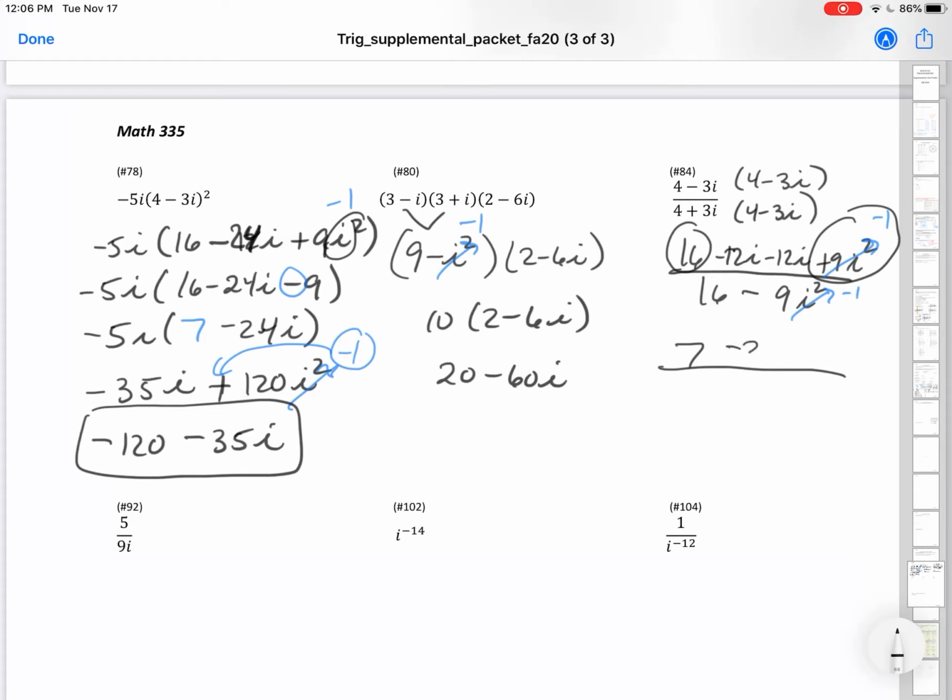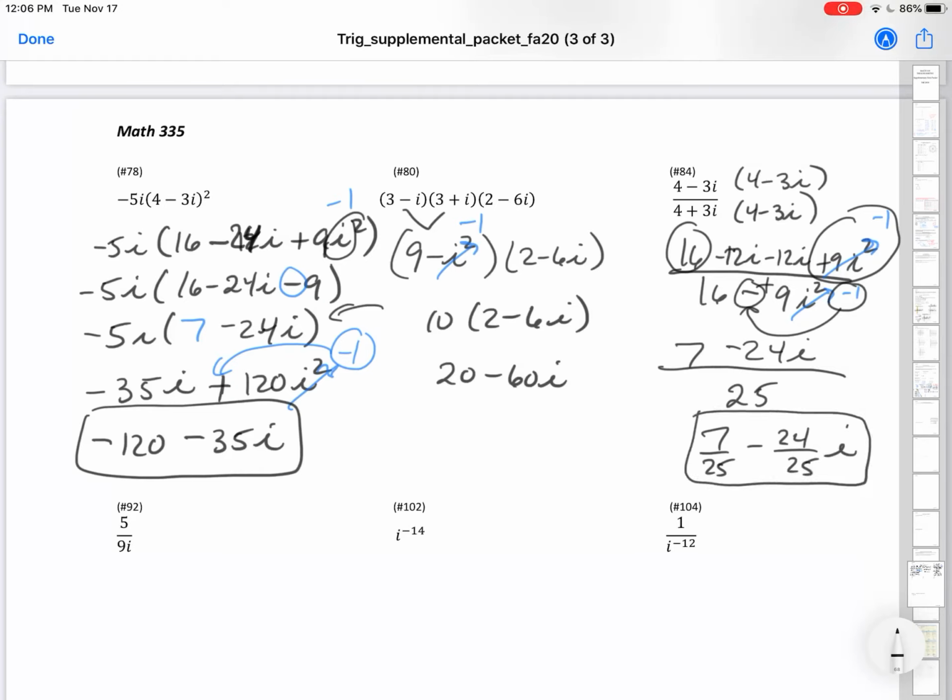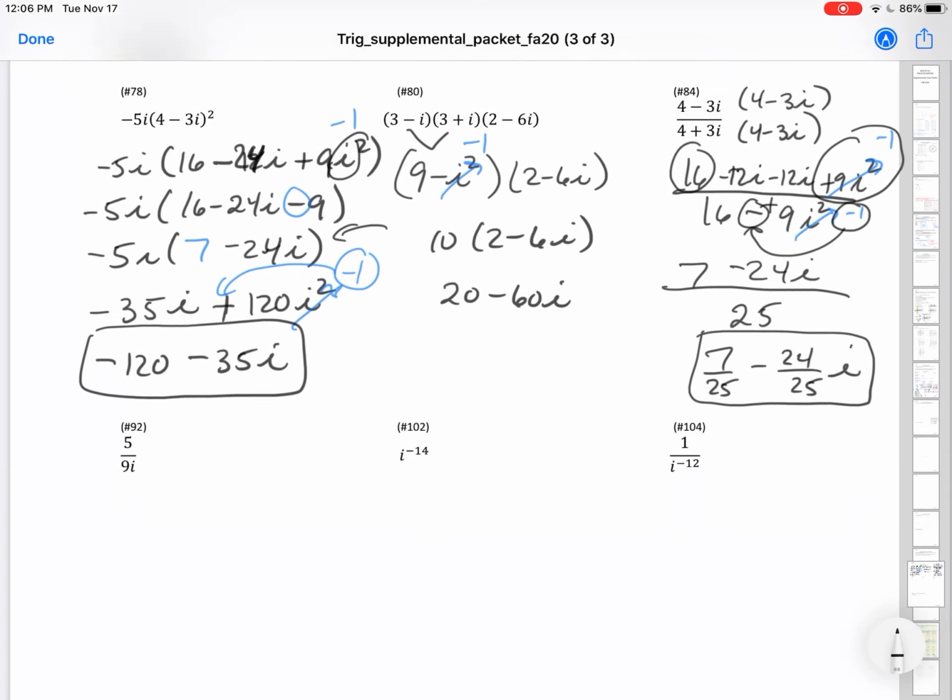Minus 12, minus 12, minus 24i. And that's exactly what we got back in 78 when you look in the parentheses right here. 16 minus 9 times negative 1. Well, that negative 1 is going to make this guy a plus, and we're going to get a 25. And we're finished. Maybe the back of the book would write it like this. In fact, they might, where they split the real and the imaginary part there. If they do, just try to do that in the homework and on the exam as well.